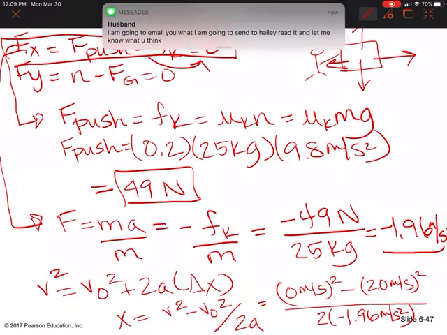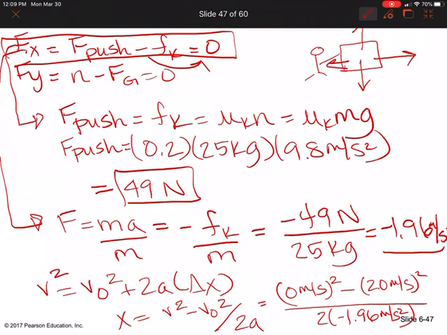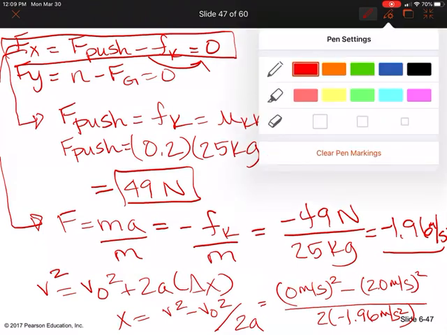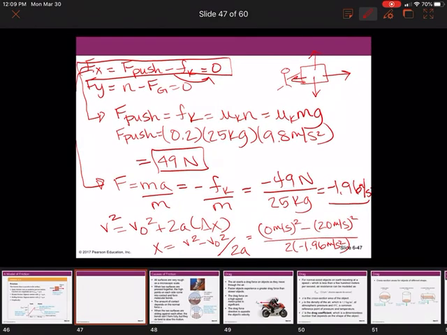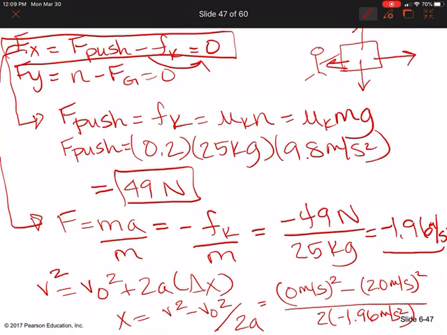I was going to try to add a note on here, but I don't know how. Sorry, I'm still trying to figure all this out. Nope, that doesn't work either. Okay, so anyway, if you solve for this, I know this is going to look really sloppy, I'm going to put my answer right there. If you solve for that, you should get 1 meter. That's supposed to be a 1.